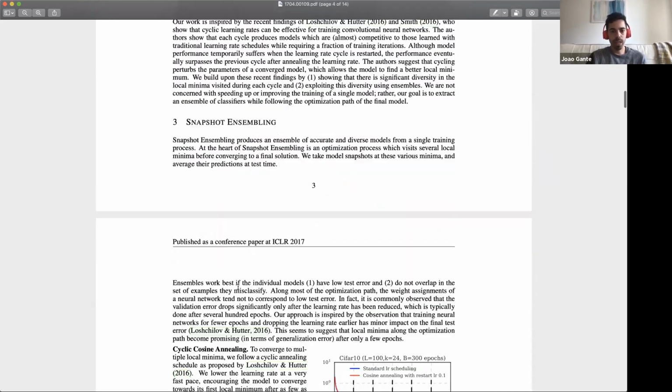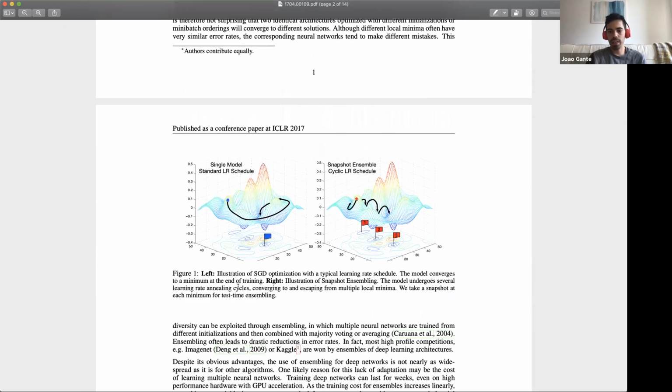So if there are no more questions, I think I am done with the presentation. And again, I think this is a great idea conceptually. The idea of exploring the loss landscape has been having a lot of papers recently, because they are getting very good results when they do clever ways of exploring the loss landscape. However, we should take the results of this paper with a grain of salt. It's better than not doing anything. But I think we could get to a better point using the same resources if we explore the normal ensembles correctly. And that's my opinion. So also take it with a grain of salt.